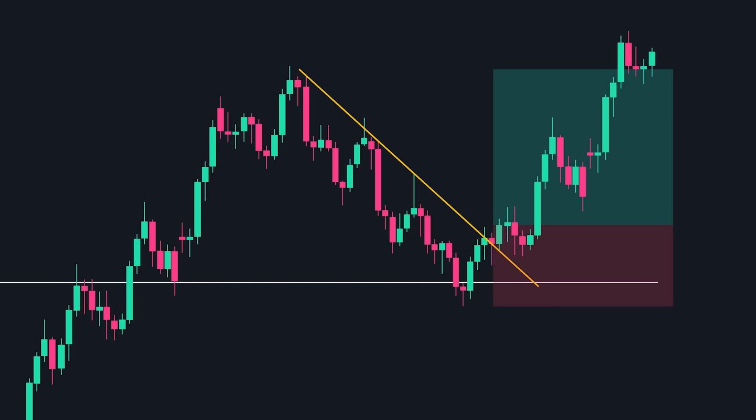Now let's look at the bearish version of this setup. In this case, the higher time frame shows a downtrend, where price keeps forming lower lows and lower highs. All we need is an equal low, followed by a breakout to the downside. When the price pulls back to this breakout area, the previous demand zone turns into supply, meaning there's a higher chance for the price to reject this level.